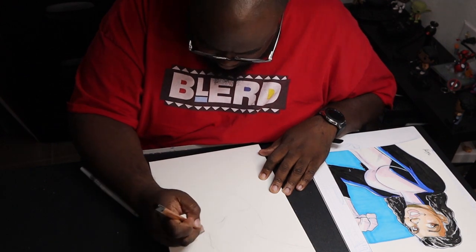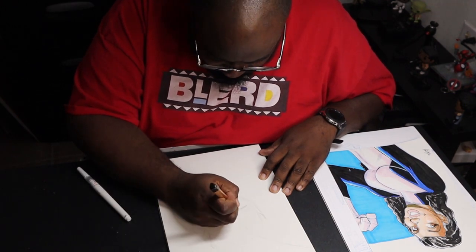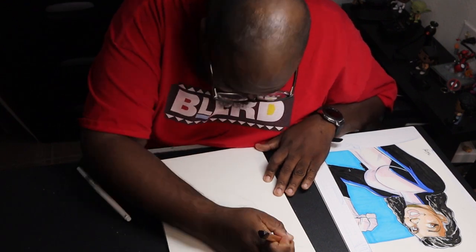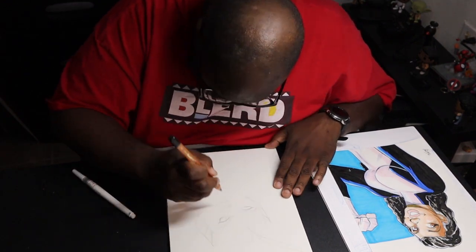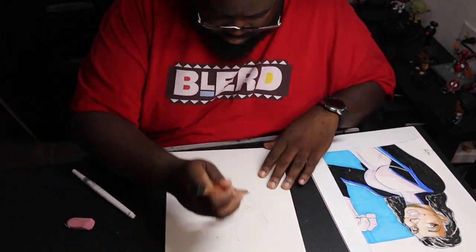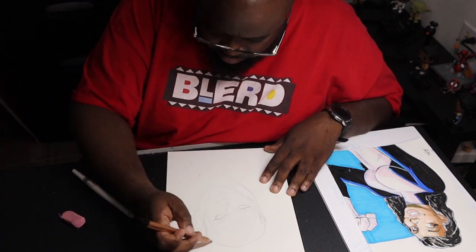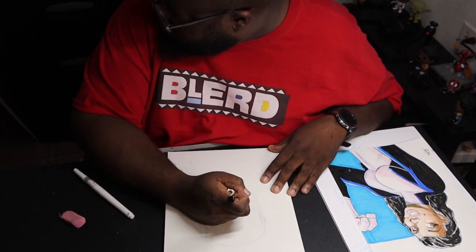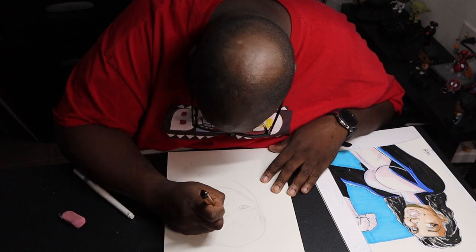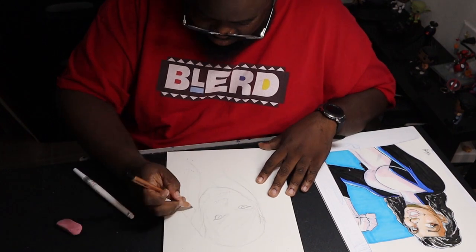Alright guys, now that I've got all the pens out of the box, I'm trying to figure out exactly what to do. I think I'm gonna do this cool alien girl because I got these blues going. Let's try that out. First thing I want to do, of course, is layout, and nothing better than, of course, the Koh-I-Noor Tri-Graph. It's a 2B pencil, 2B lead. It's going to get the job done. So I get a nice even flow of lead. Looks great. Now I'm ready to go ahead and get to work.